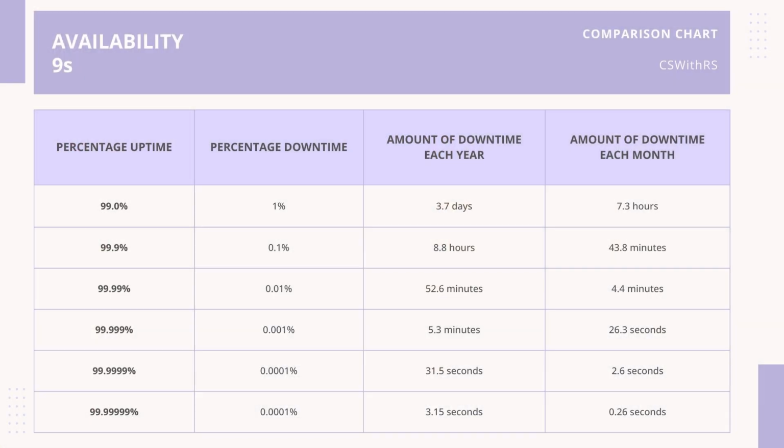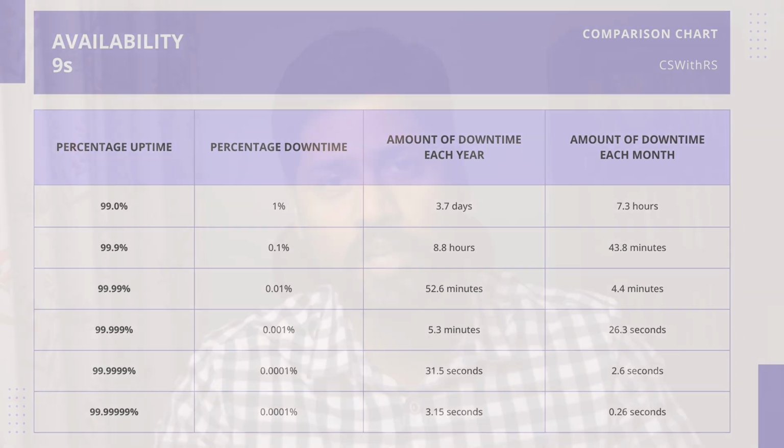And as you can see on your screen, there is a table of multiple nines, maybe 4 nines, 5 nines, 6 nines, 7 nines, the time duration for which the system is up and the time duration for which the system is down. And all these cloud service providers like AWS or Google Cloud or Microsoft Azure present the downtime or the uptime that their system provides. You can check it out on their websites.